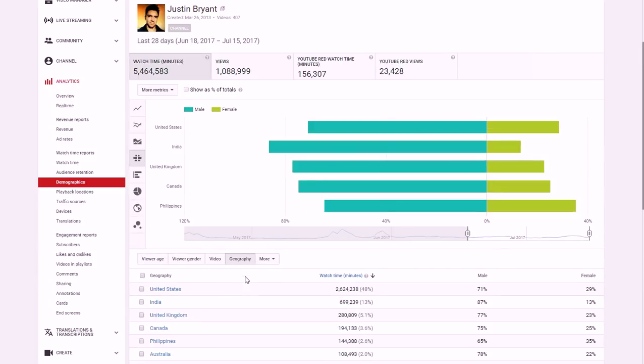So hopefully that helps you. That's just a quick tip I wanted to show you. Make sure you use time zone maps. Make sure you figure it out. Like I said, for an example, if I was posting 3 times a day, I'd do it like 4 p.m. Central Time for United States first. Then it would be 5:30 a.m. United States Central Time, because that would be 4 p.m. India time. And then 10 a.m. United States Central Time would be my third video for the day. And that would be 4 p.m. in the United Kingdom. So that would be like my top 3 demographics, but yours are going to be different than mine.